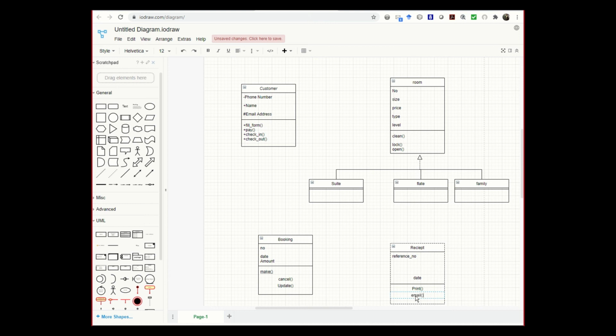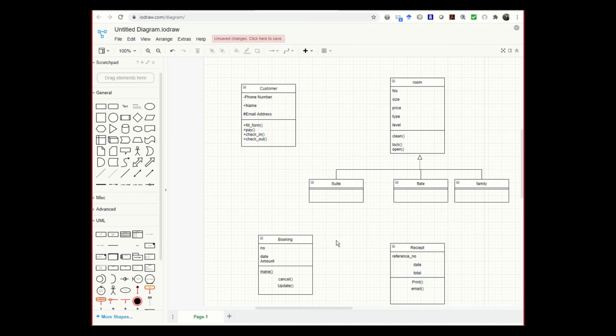So the total. Let's add the total here. So we can add the total amount here if you want. Okay, we can make something like a text box. Not here. I can drag. Don't click on the text. Drag it and drop it somewhere. It will be like this. And you can add the total for the receipt.